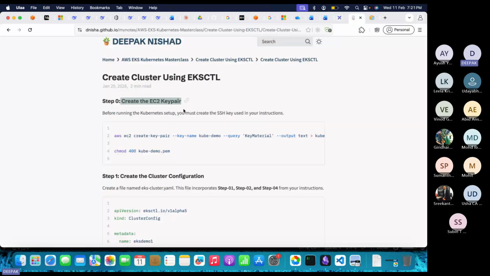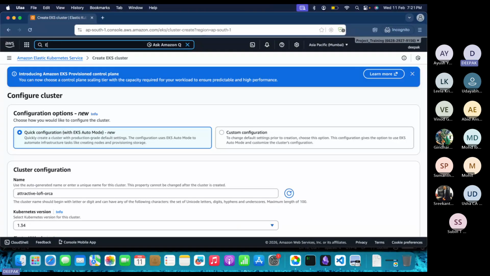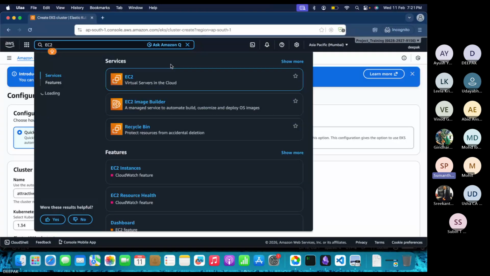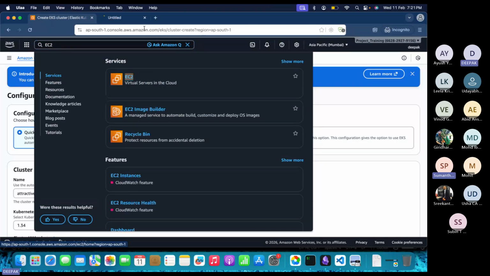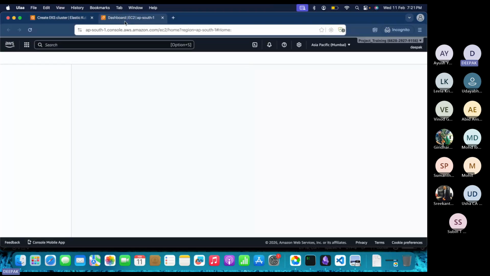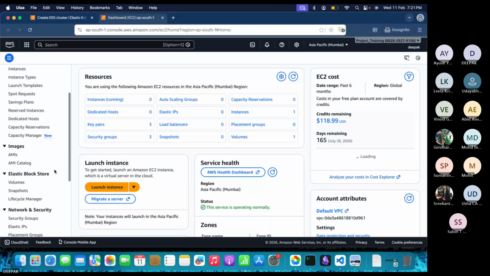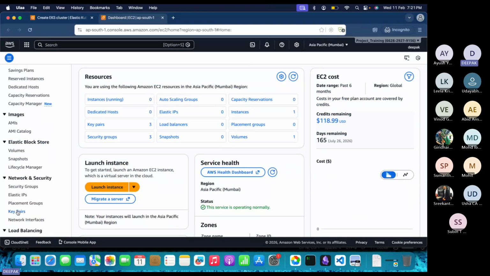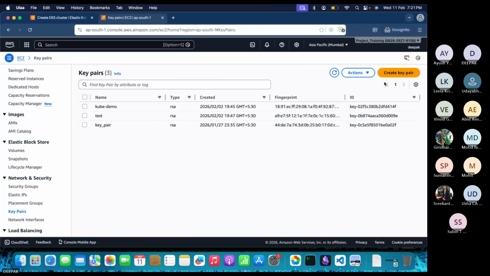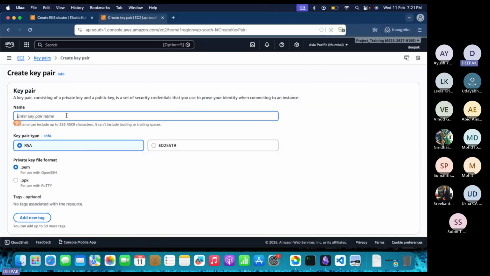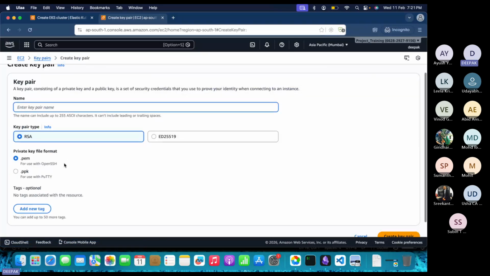So one way is that you go here, search EC2, come here and create a key pair from this dashboard, under network security. Then you click here and type the name, let's say demo.